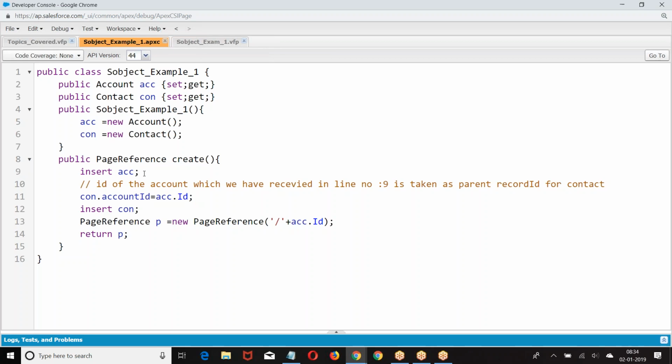So how are both of them connected? In the lookup field, we need to give the ID of the parent record. While displaying, it may display the name, but internally the lookup field will hold the ID of the parent record. So whichever record I have inserted in line number 9, I get that record ID and send it to the contact. So this contact is a child of that particular account. I hope you're good.